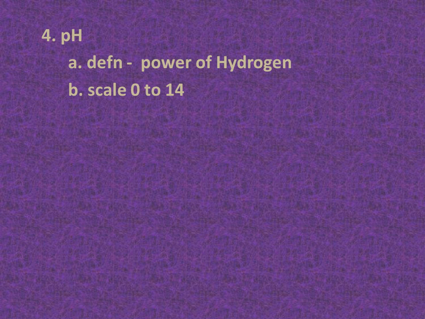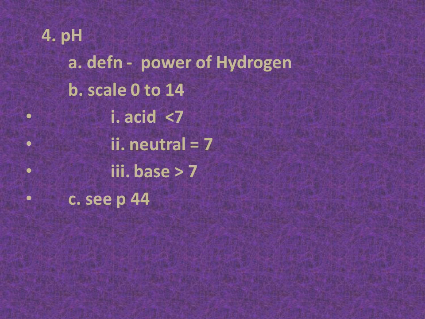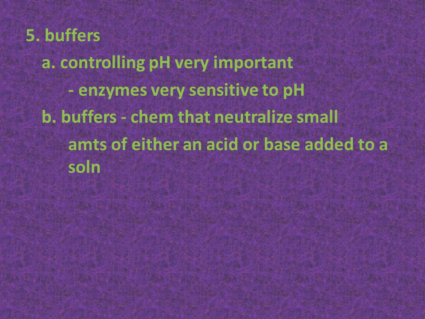And we talked about pH. What pH means is the power of hydrogen. The scale is from 0 to 14. Hopefully you guys remember acids are less than 7, neutral is 7, and bases are greater than 7. And so this power of hydrogen, the pH, can actually measure the amount of hydronium in there. So then you can go from there. So that's a simple message on that.